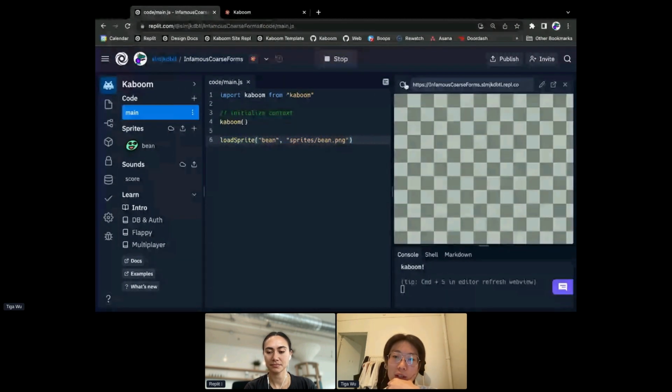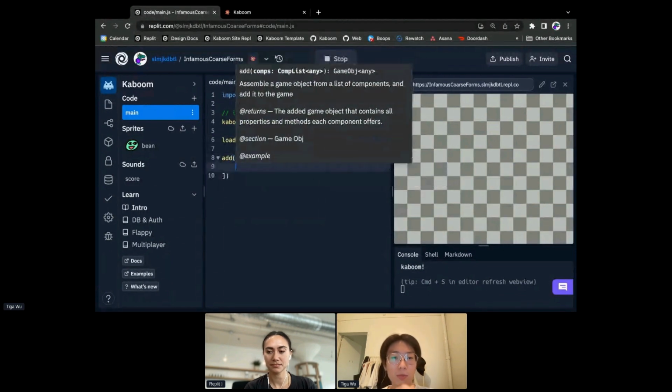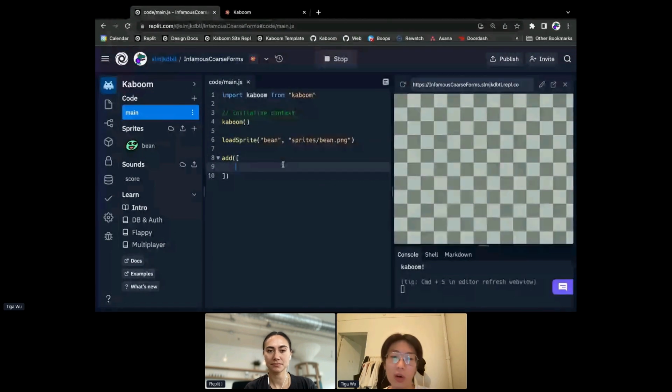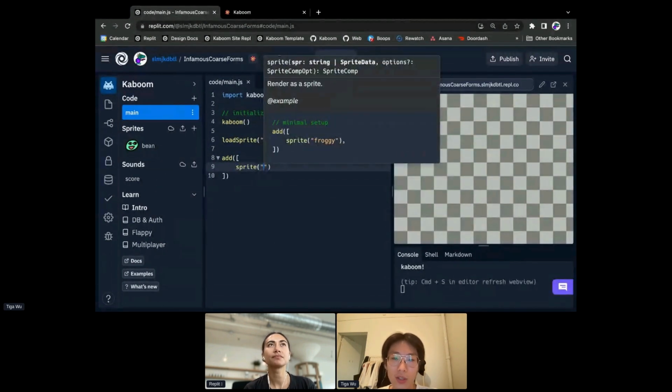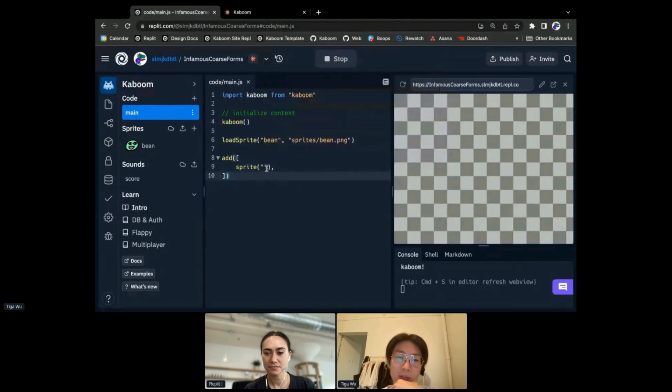But this code doesn't actually put the stuff on screen. To put something on the screen, we're going to use the add function in Kaboom, which is one of the very core functions of Kaboom. Kaboom uses a component system where each game object is composed from a list of components. We'll talk about it more later, but let's first try how this works.